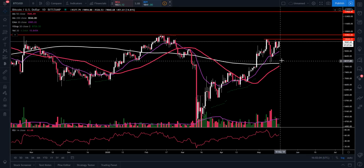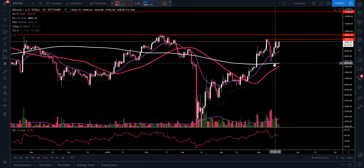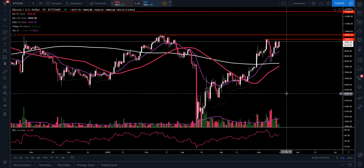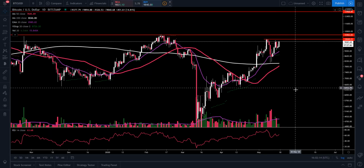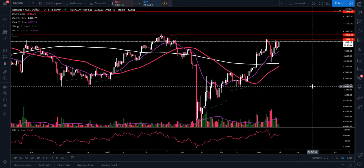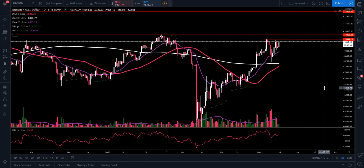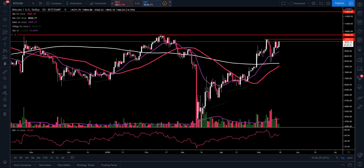We're up above our 50, and we may get that golden cross there. But like we talked about, with this being just horizontal, it wouldn't be as meaningful as if it was really trending up or trending down when one of these things takes place. Because moving averages, when they just move sideways, are a little bit irrelevant because they're for trend capturing or trend chasing. So what we need to do today is close up above 9,800 and then eventually get up to around that $10,000 price range.